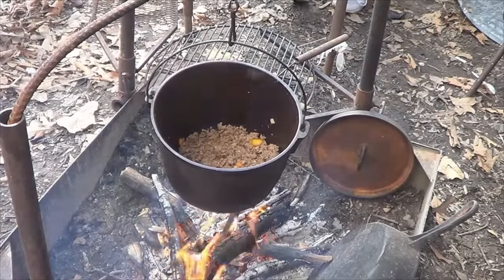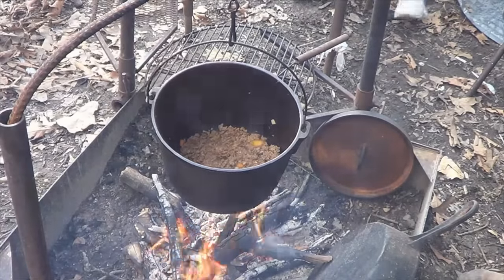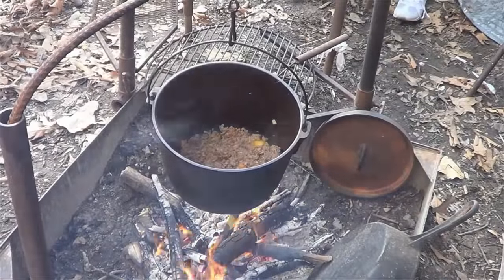All right. Meat's all browned up. Time to add the stewed tomatoes. Or tomatoes, as I like to call them. You want me to open that for you? I got it.